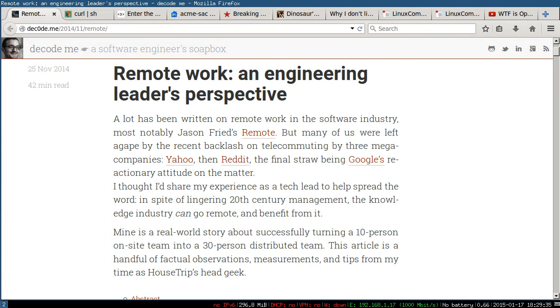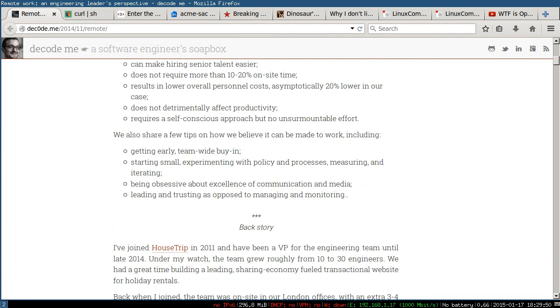Remote work. If you're a software engineer, but you could probably get away with a lot of this as an admin, if you're on the systems operations side. This is more targeted at management level people, but it should give you a good overview of how to sell remote work to maybe a manager or someone who's not familiar with the concept.